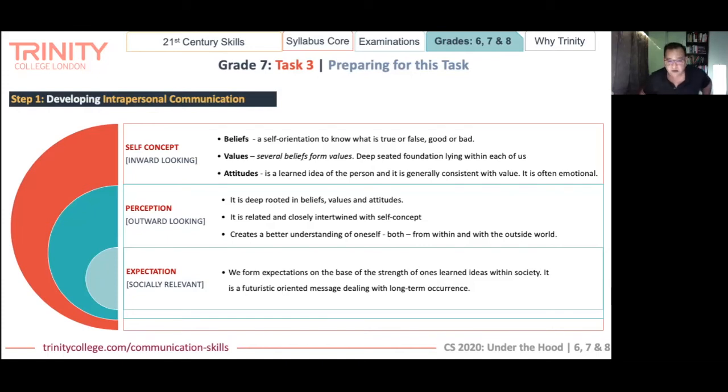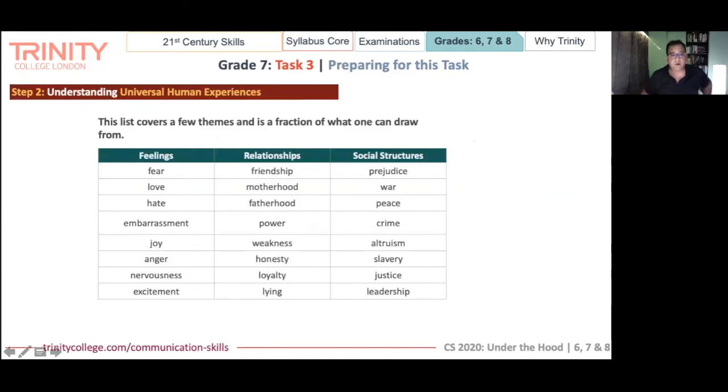Now, moving on from there, if you're going to help sensitize students in this whole process, that is to prepare for this particular task, it is to thereafter get them to look at various topics which talk about human experience. So from feelings to relationships to social structures, because that is where they get a chance to test it against values, beliefs, attitudes, and so on and so forth. This is just a sampling of a few. You can do this across a variety of topics. And that's why teaching the subject becomes so much fun, because a lesson can always be very dynamic based on what the interest is for that day.